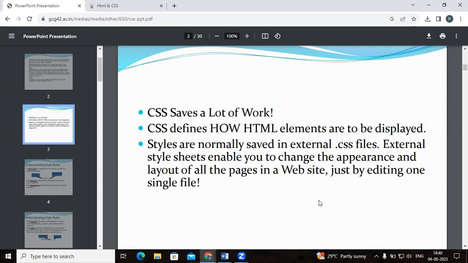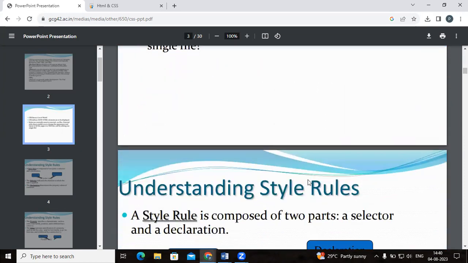This external CSS file contains a lot of properties, code that is put into one external file, which can control the appearance of the whole page. If you want to make any changes for that particular page, you don't need to change all the different parts of the code. You can just edit the style properties in one single file that can control the whole page. So that's the overall concept of using CSS.